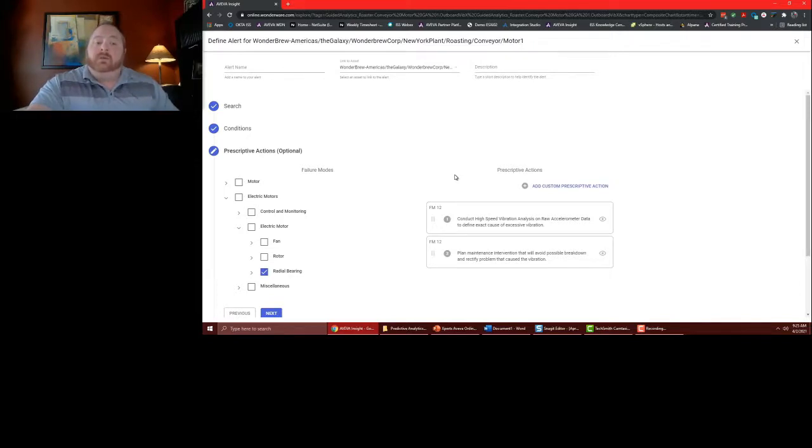So the way that this works is when I select these prescriptive actions, which are optional, you don't have to do this, this gets embedded in the email that gets sent or the action that happens, whatever, as a result of that. And the cool thing about this is Aveva has a very big template library of all these different failure modes and prescriptive actions for different types of pieces of equipment. So this is all pre-built into the technology here, so I can select through what I want.